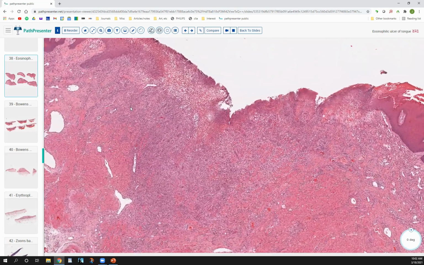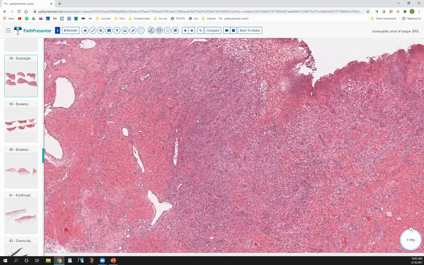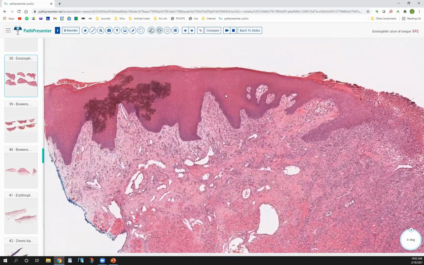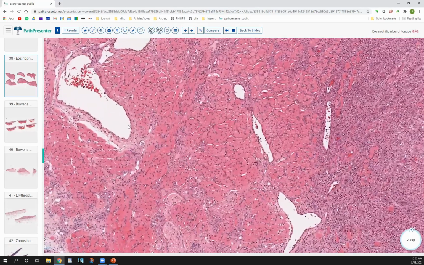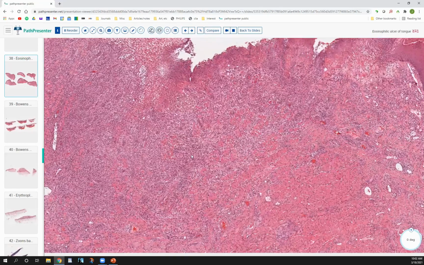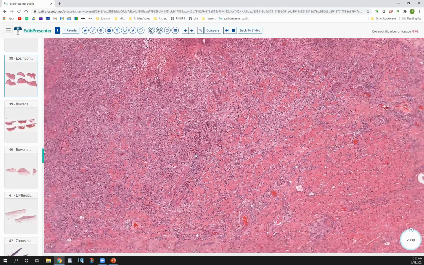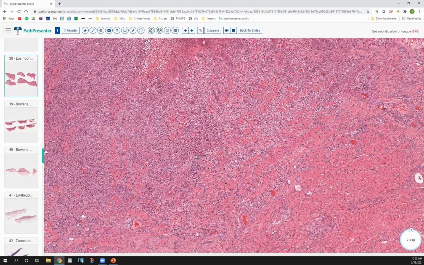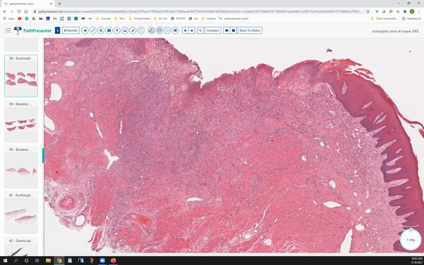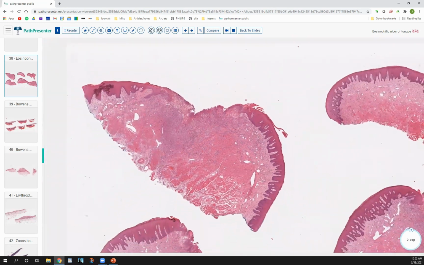Probably not going to see too many of these, but again, easy to recognize because of the ulceration, because of the anatomic location. Again, the oral squamous epithelium, and then the skeletal muscle that we associate with the tongue, and the eosinophils, of course, which kind of give it its name. It's good to recognize this because you can give it a name, you know it's an often asymptomatic condition, and you know that these often lead to just spontaneous healing. So it's good reassurance for the patient. Okay, moving on.